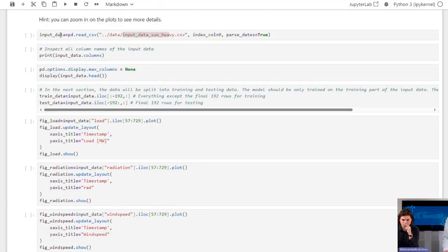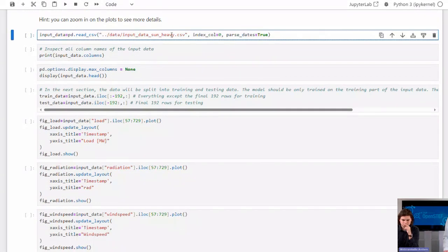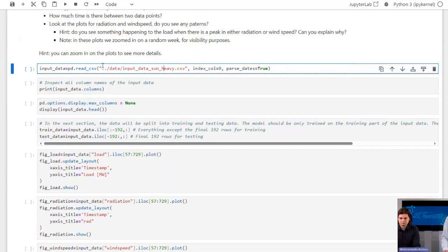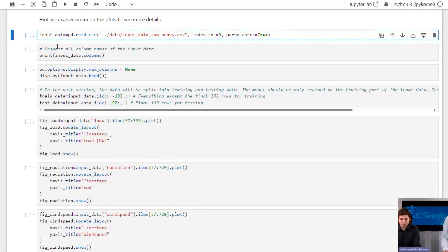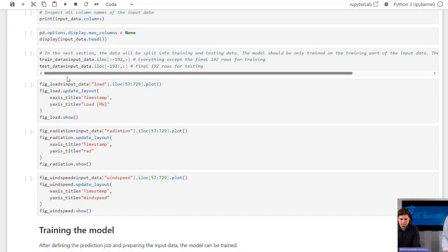So we already gave here some code to load the data. We also provided data for this exercise in the code repository. So this should be able to run. And this is input data for a location that has a lot of solar power behind it, therefore the name Sunevi. And the given code will print this data, and then it will also make a split for training and test data, which we'll go over in the next workshop part.